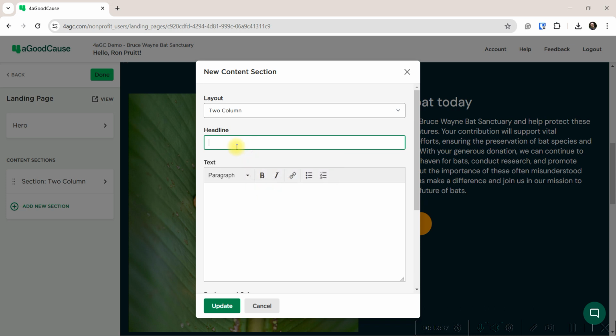All right, let's be a little more creative here. Help us save the bat population. Help us save bats in Gotham. How about that? We need your help. Please create a fundraiser page by clicking the button below.